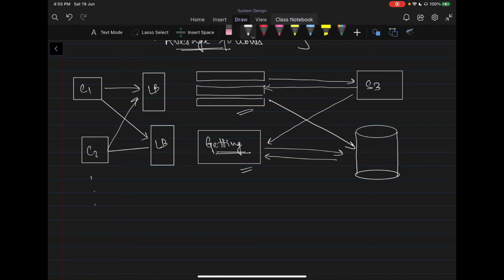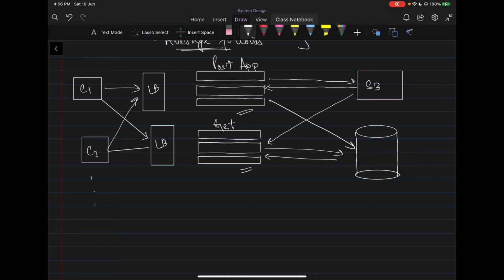So we have multiple instances of the post application running, right? And we would also have multiple instances of the get application running for us. And the load balancer is in front of them to decide which instance gets the request or processes the request.